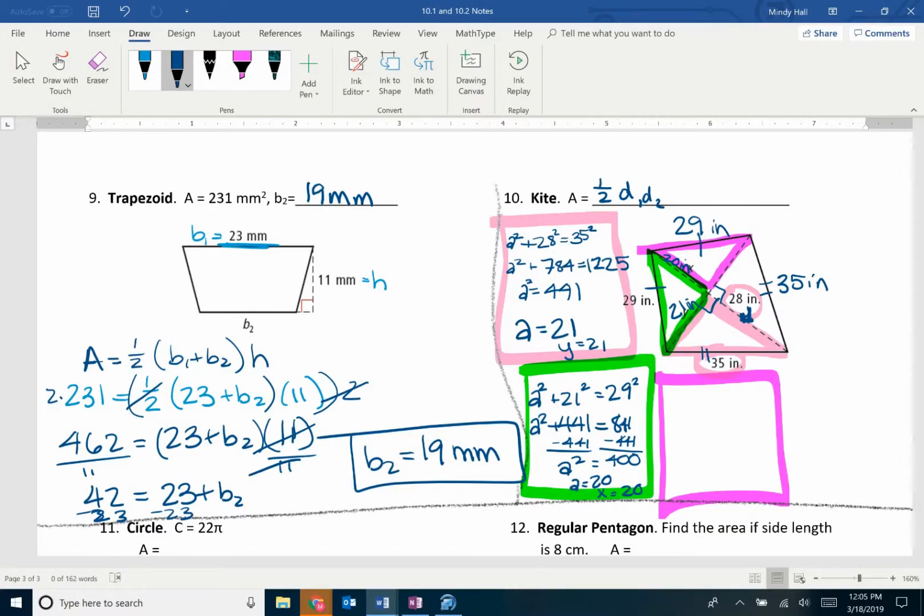looking at that, we have our side is 20 squared plus b squared equals 29 squared. And so 20 squared is 400 plus b squared equals 29 squared, which is 841. So then when I subtract it, I get that b squared equals 441. So then b equals the square root of 441, which is just 21. Okay? So I guess with kites, they do kind of have similars.